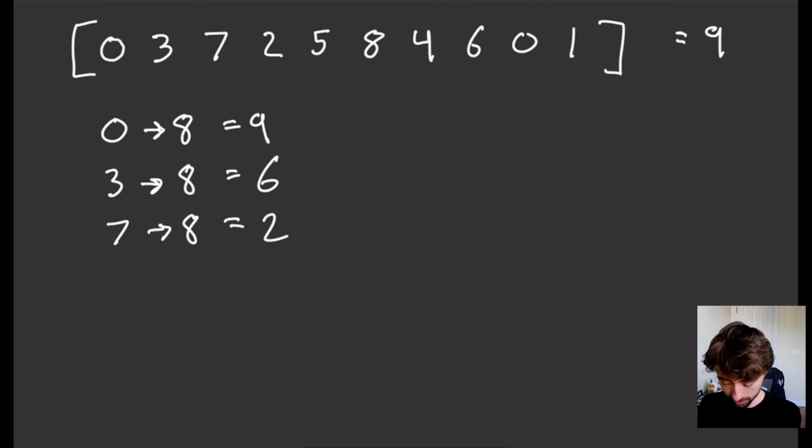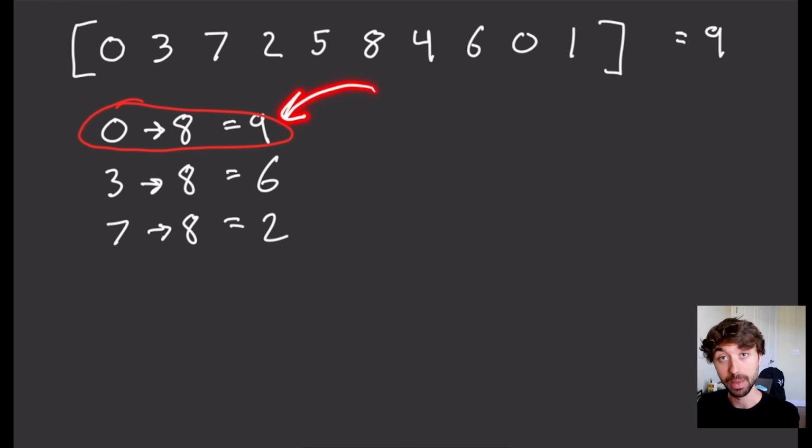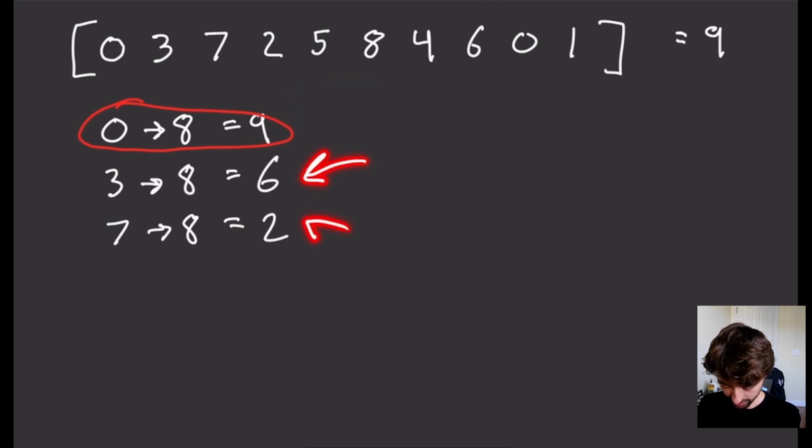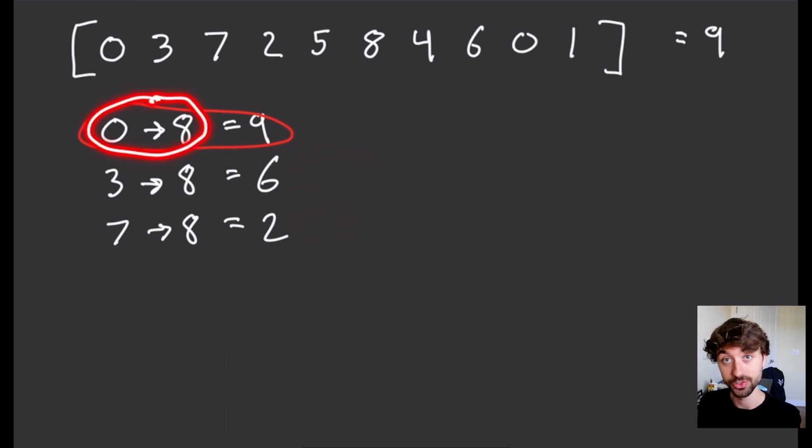And once we make all of them, we could just go through our list and pick the biggest one, which in this case is going to be 0 to 8. This is not as fast as it could be, because we're wasting a lot of time. In this case, we found the best one right off the start, but then the whole rest of the time we're going to be counting other subsequences that are part of this original sequence, and so are obviously going to be shorter. So there is something better that we can do.